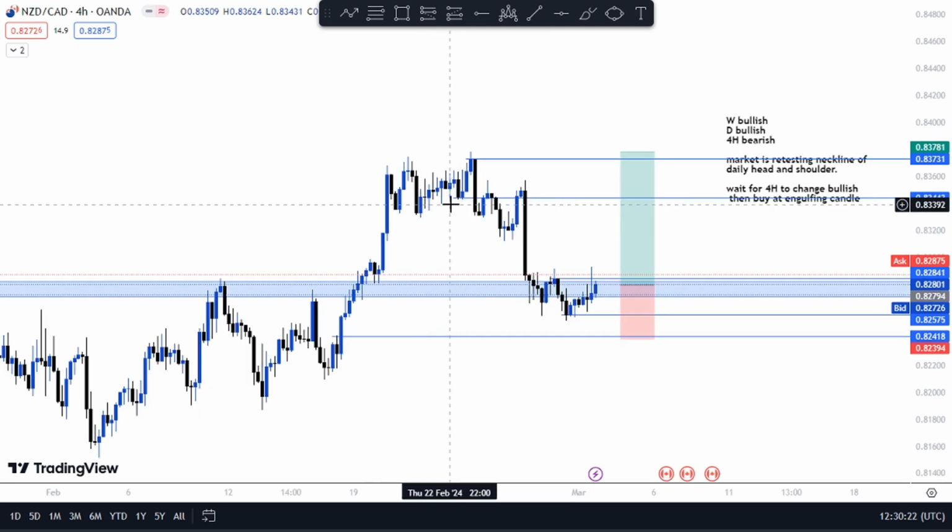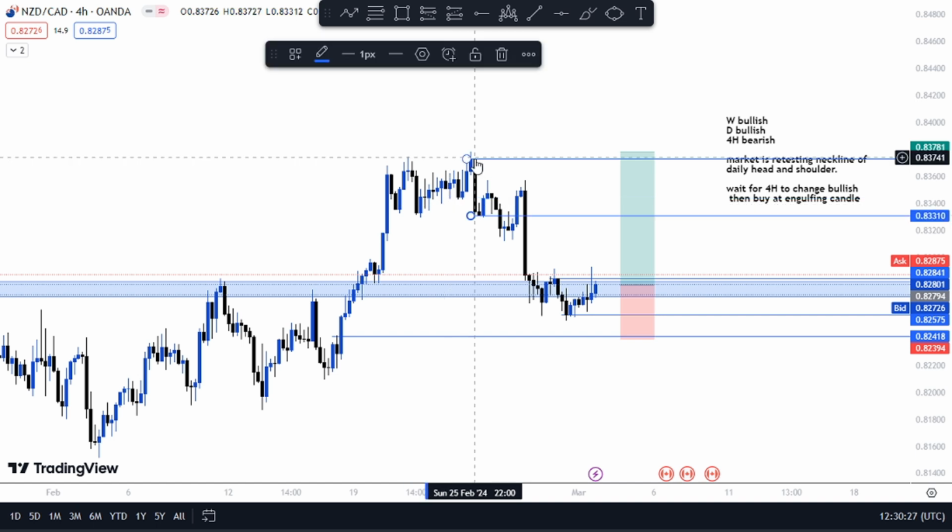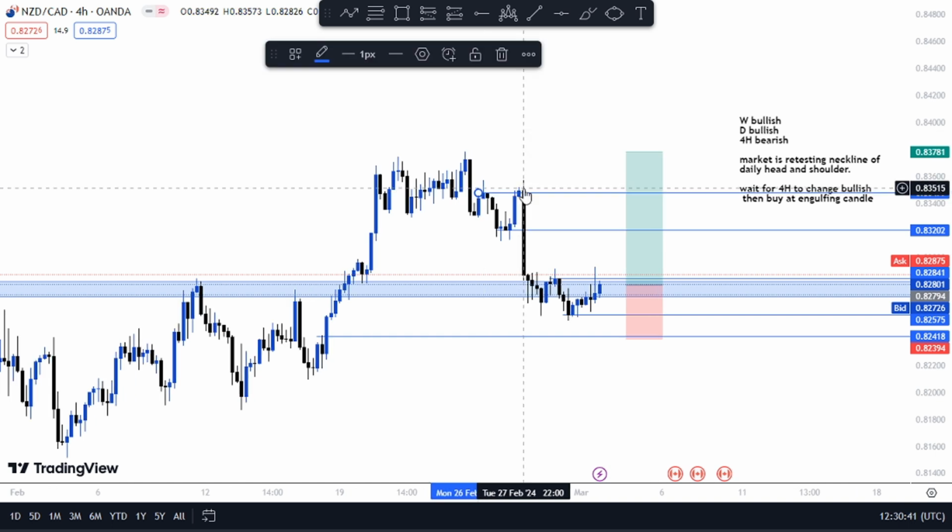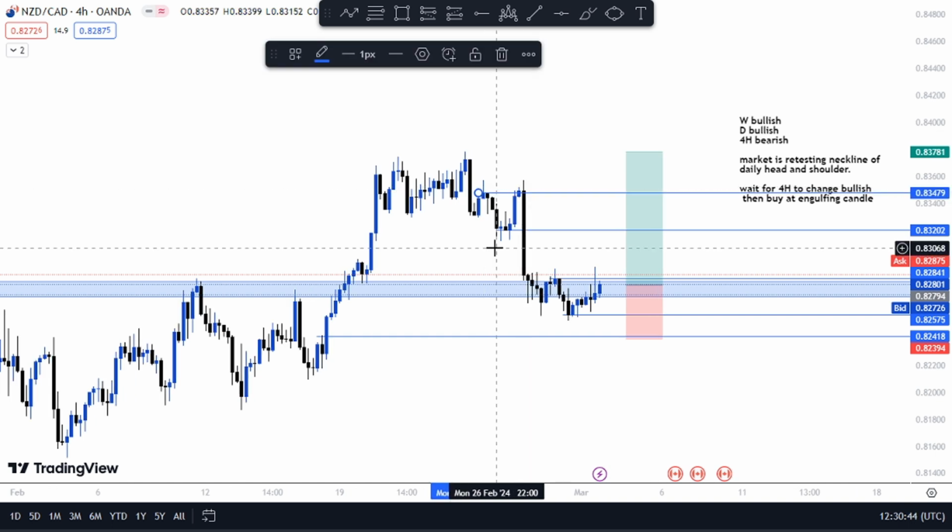So from here, market started dropping. We have a break to the down. What was the high that caused it? This one. Then we have it here. What was the high that caused it? This one. Now all of a sudden, you could see the market almost closed above. It didn't really close above. So we broke to the downside, which is a bearish market again.